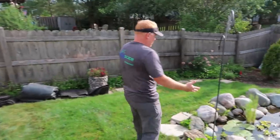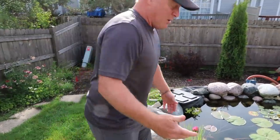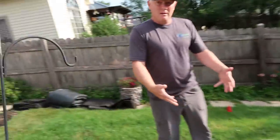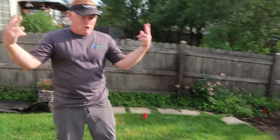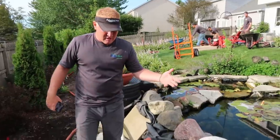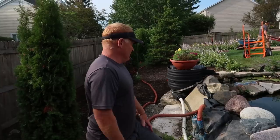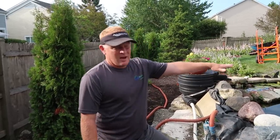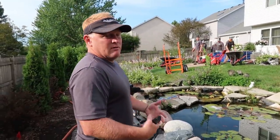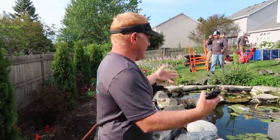We'll get a nice stream that meanders down this way. All the rock that comes out of here — she had some really nice big granite boulders — will get reused up in the stream. The biggest part of today is going to be demoing this whole thing, filling it in with aqua blocks, and backfilling with all the dirt. Hopefully the spoils that come out of here and the four yards in the truck are enough. Everything's going: the old waterfalls back here, all the old pond equipment. She actually built this herself with a neighborhood kid about 10 years ago. She's at a point in her life where she loves the water, loves the birds, loves her dog drinking from it — and this will give her a whole lot more enjoyment.